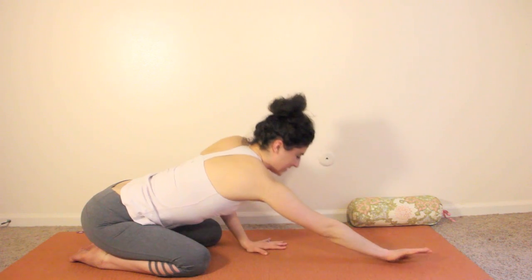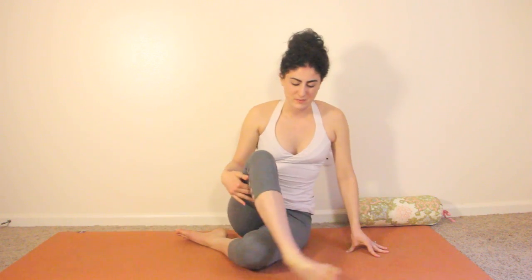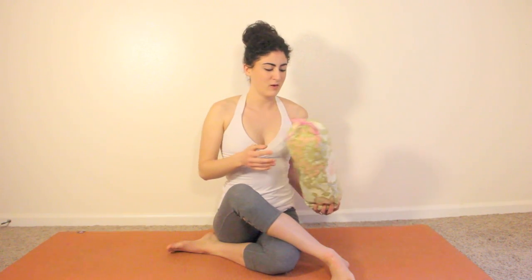Slowly bringing yourself up to sit. We're going to come into Gomukhasana, cow face pose. And for this pose, you might want to have a little bolster handy, a block or a folded blanket to put underneath your hips. I find that Gomukhasana is one of the most revealing poses for scoliosis because it really shows you how uneven the sides of the body can be. So it might be helpful to have this.